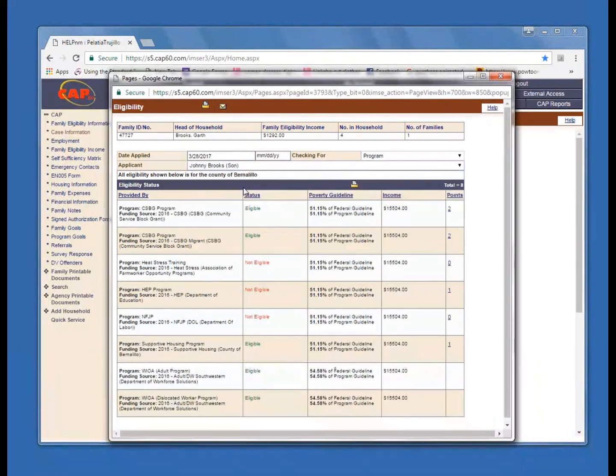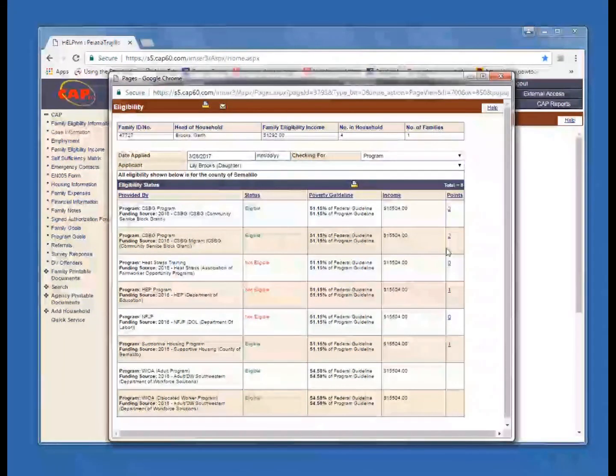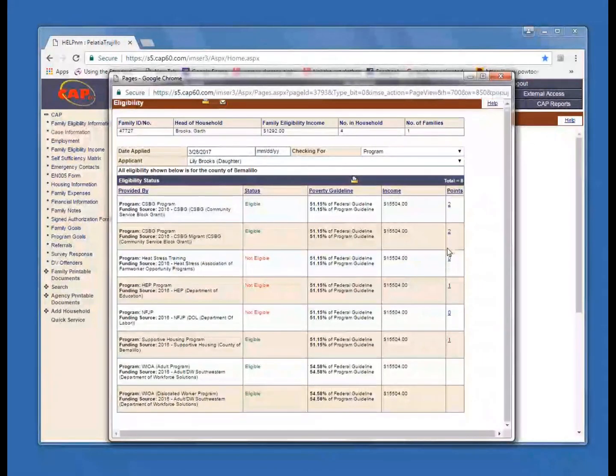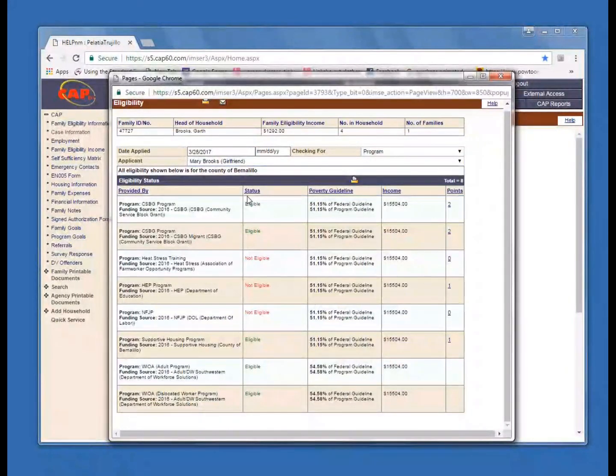You can select different household members from the drop-down list, and it will pull up the same information for them. This will help you to provide all of the programs that Help New Mexico has to offer to our clients.